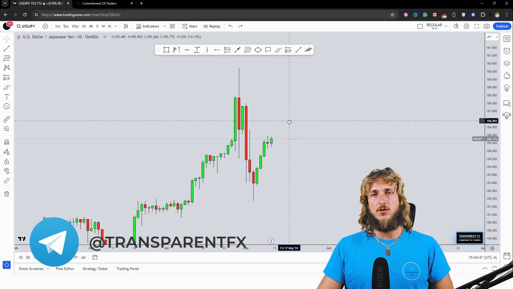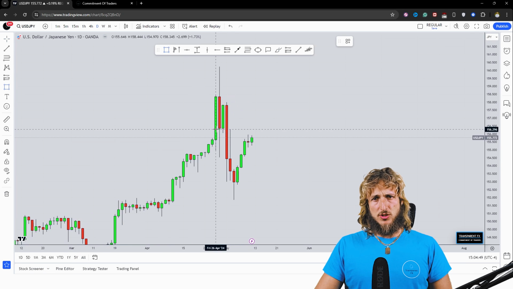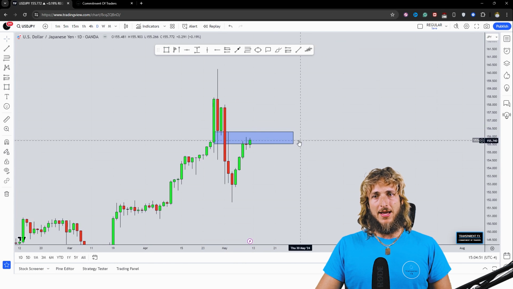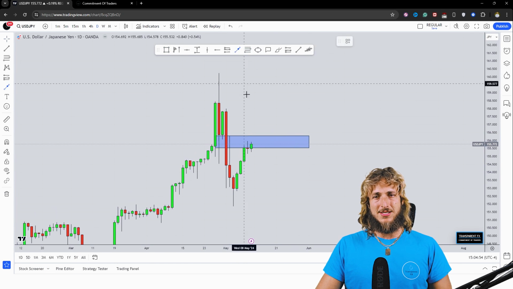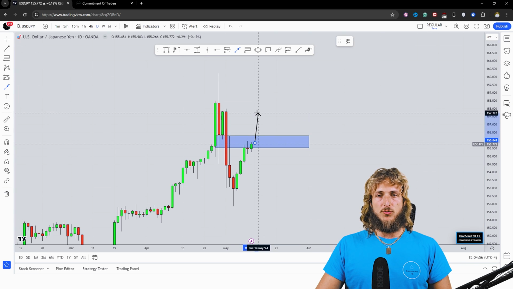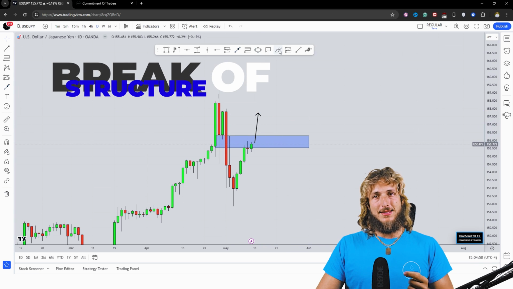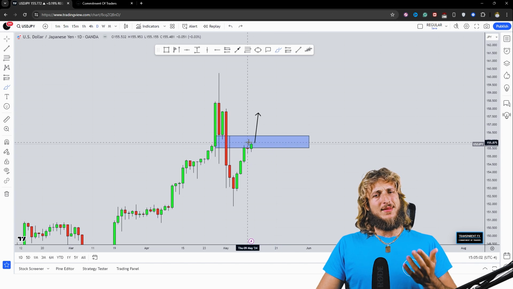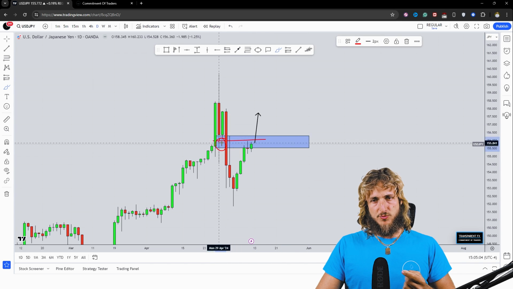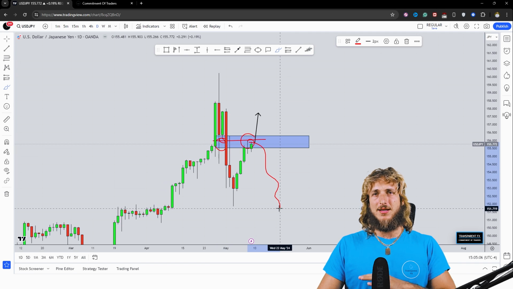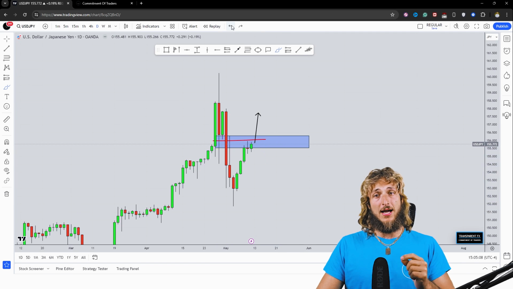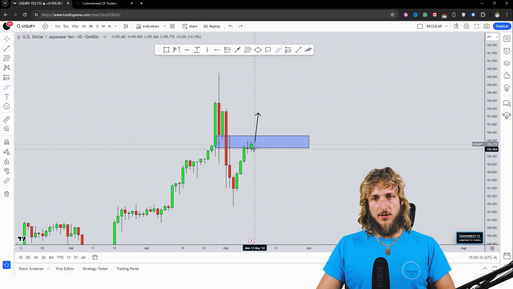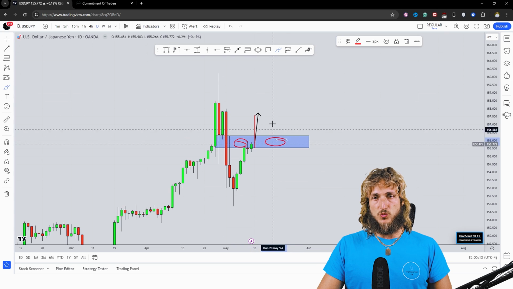Now, back to the chart. Now, in a situation like this, where we have resistance at this area, it is very important to notice that if the market will manage to break above this level, previous resistance would become support. Now, until the market will remain below this previous support and resistance, this level can easily be rejected to the downside. However, if and only if we get a break above, this previous resistance would become support.